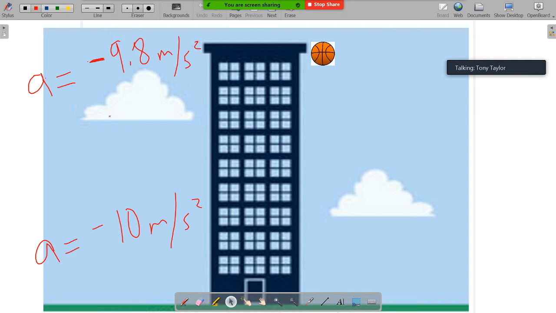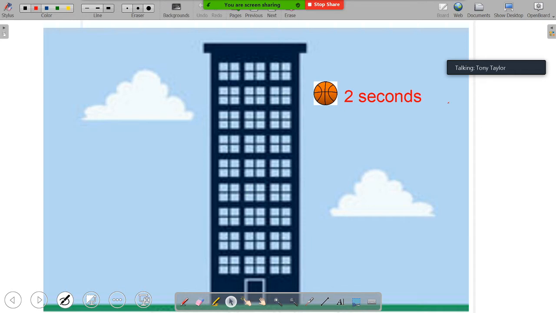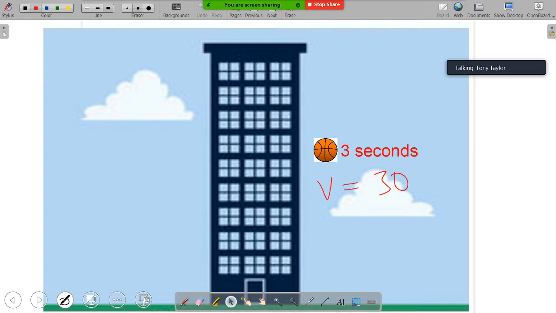What that means is that if I have a ball and it's falling toward the earth, after it's in the air for 1 second, the instantaneous velocity of the ball is 10 meters per second at that point. If it keeps falling, after the second second, the instantaneous velocity is 20 meters per second. So the ball keeps falling. After 3 seconds, the instantaneous velocity is 30 meters per second. I think you guys get the point.